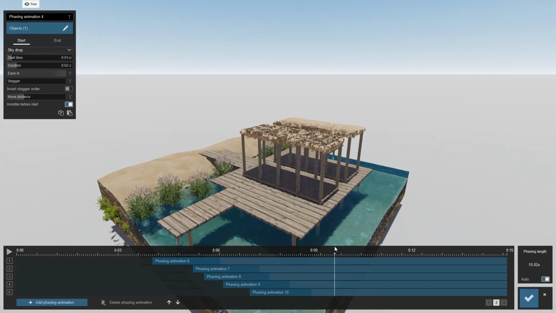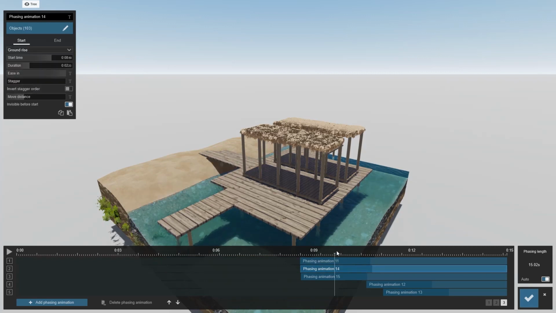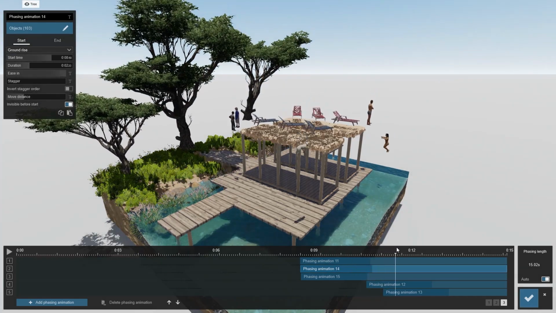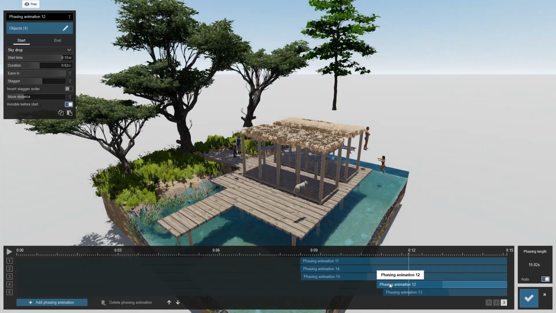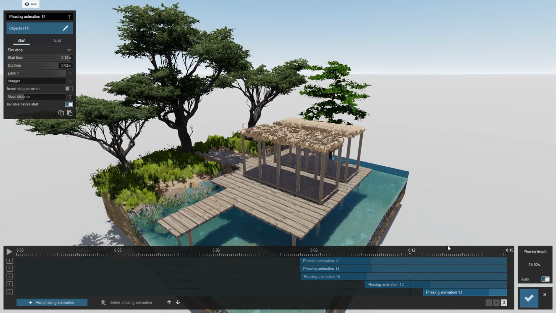to adjust anything. For the second type of grass, those one from the water, probably I will change from skydrop to ground rise again. So this look much better. And I will adjust the animation for the people, and they will appear after all the trees will hit the ground.